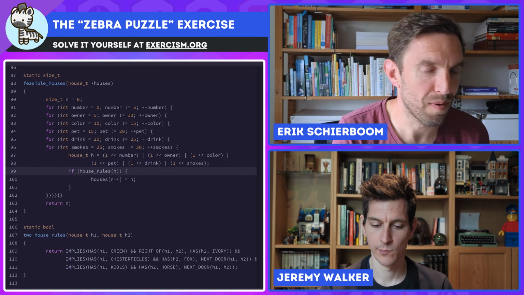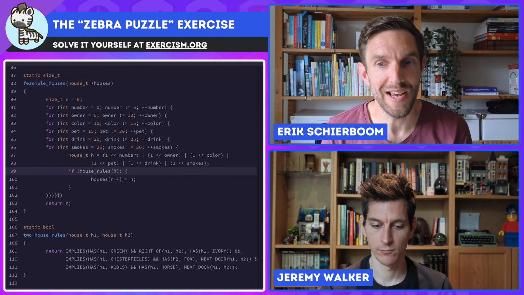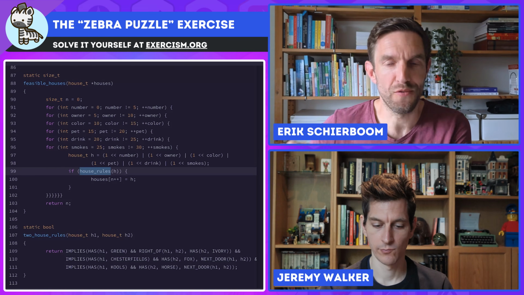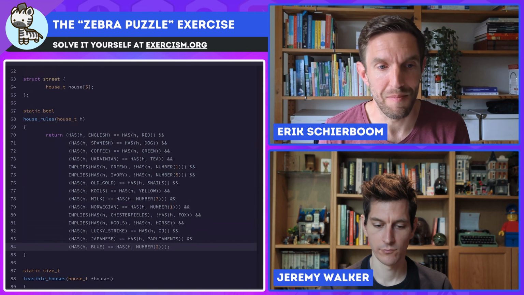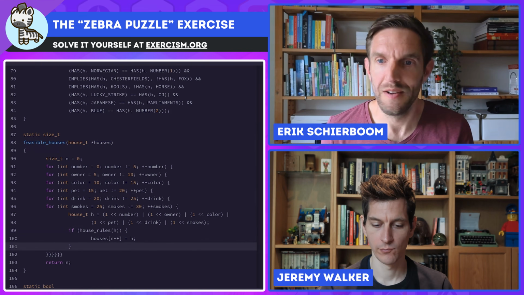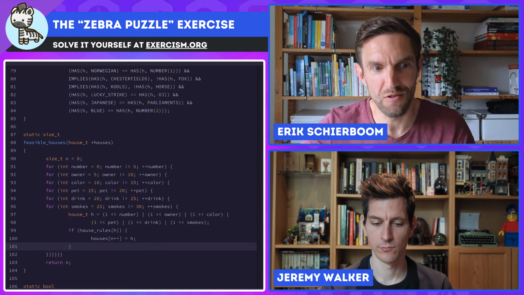That's also possible. And then immediately, and this is the key difference with the Python solution, they check if the house is valid. So those house rules, where you can just check all the rules for just a specific house without having to look at other houses, those are checked immediately for the generated value. And only when all those rules are applied and they're valid, will we add it to the list of possible houses. So this is where the Python solution should be improved, because this is pruning the total number of results.